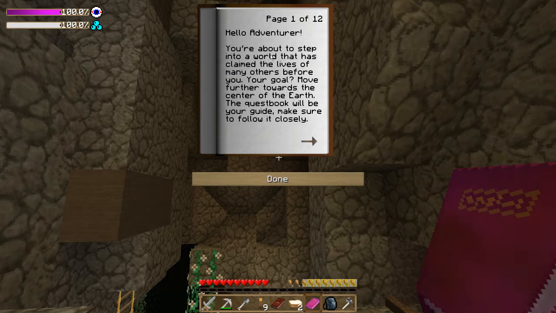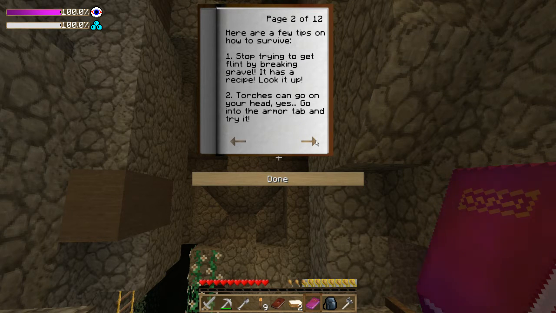But you're about to step into a world that has claimed the lives of many others before you. Your goal moved further towards the center of the earth. The quest book will be your guide. Make sure to follow it closely.